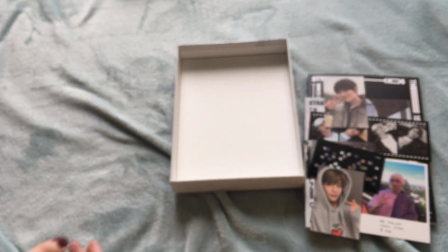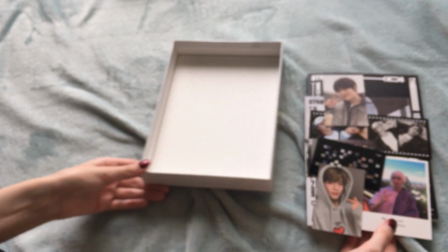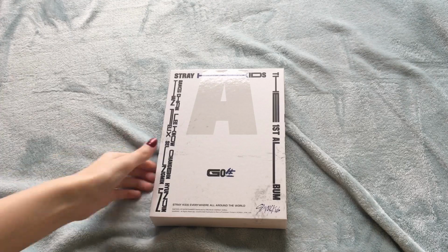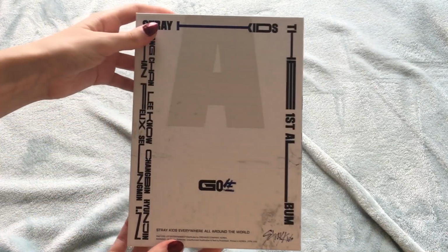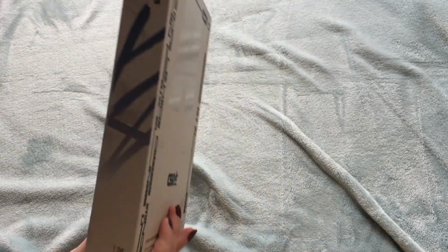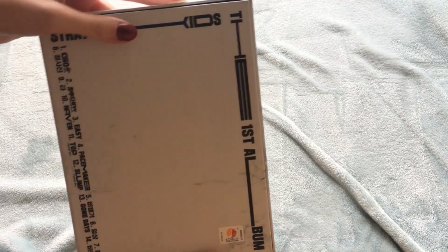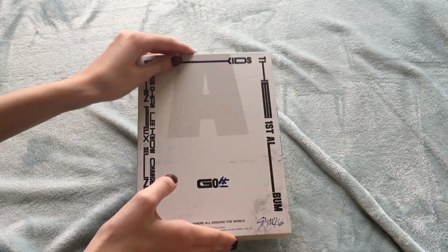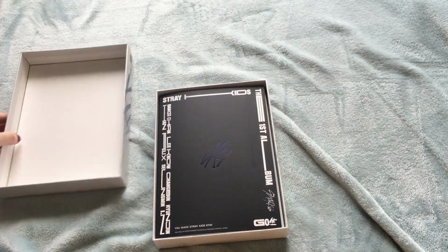Oh my god. Okay. We shall now move on to the C version. Cool, so here we have the C version with the A on the front. Obviously it spells out stay. So if we take the box off, oh, that one was quite easy to take off.